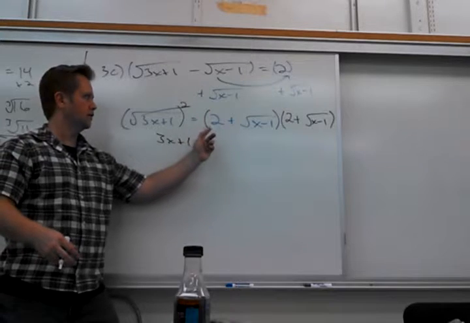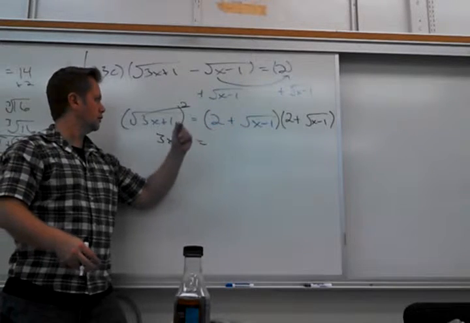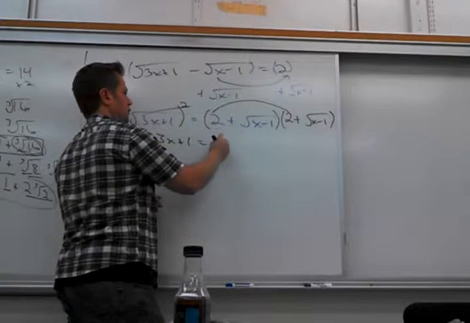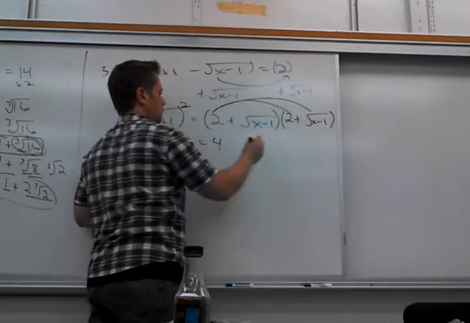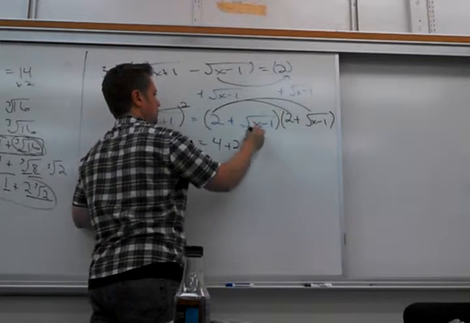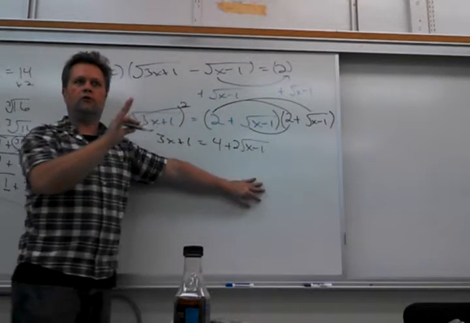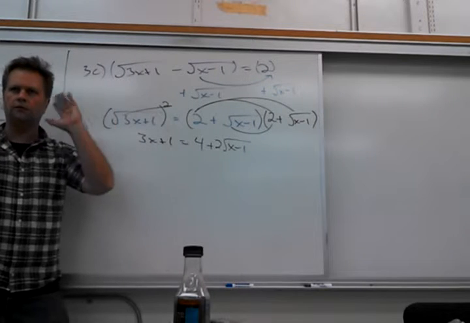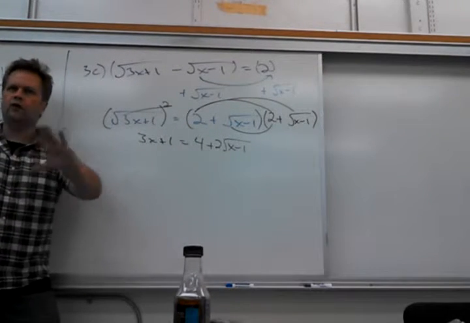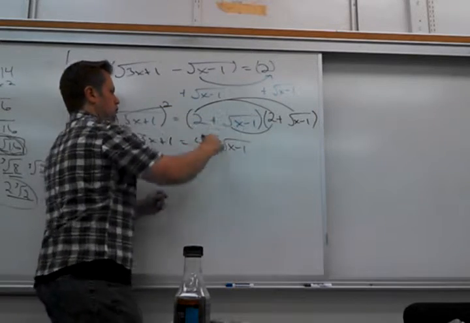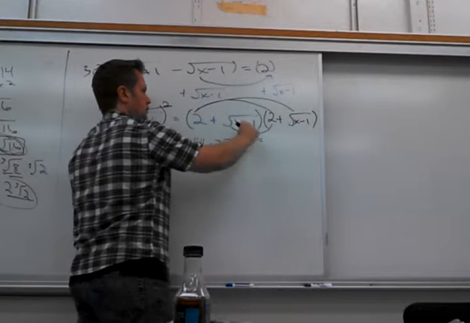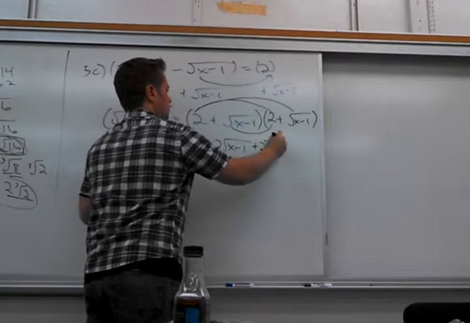For the square root of x squared... So what do you get here? 2 times 2, 4. Yes, 4. Plus 2 times the square root of x minus 1, 2 of these, squared. I'm just FOILing. That's all I'm doing, right? I'm not trying to overthink it. I know I just FOIL it. All right? So 2 times 2, bam. 2 times this, bam. Then this times 2, bam.